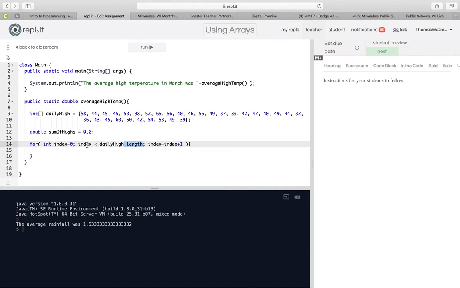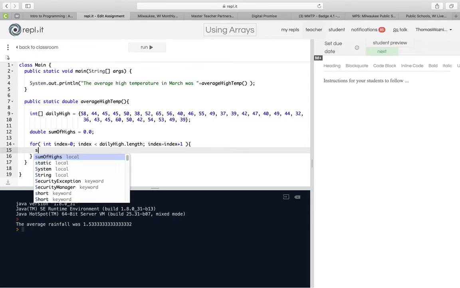And so we're going to say index, which is starting at 0, needs to be less than, in this case, 31. But in February, this would be 28. And in June, this would be 30. So that would go up to index 29. Okay, so hopefully that's making sense to you guys. And again, ask questions if you have them. But let's just keep going with this, assuming that that's making sense.